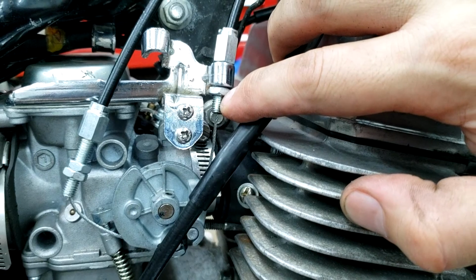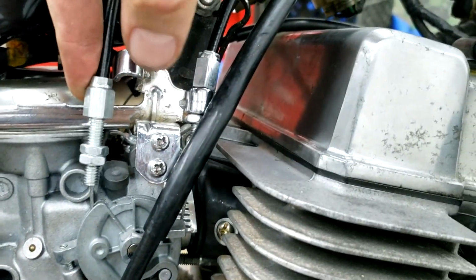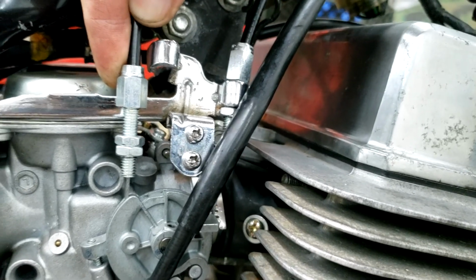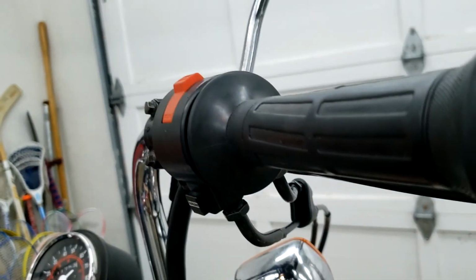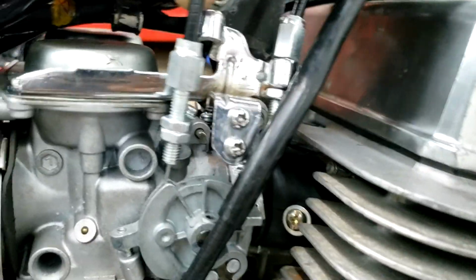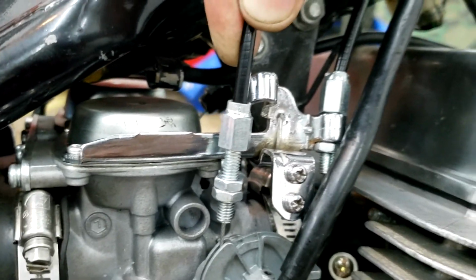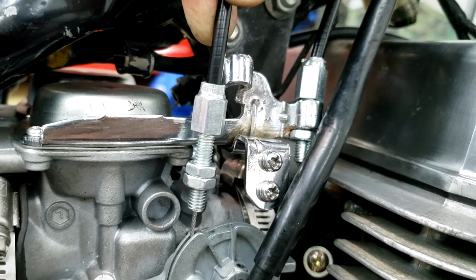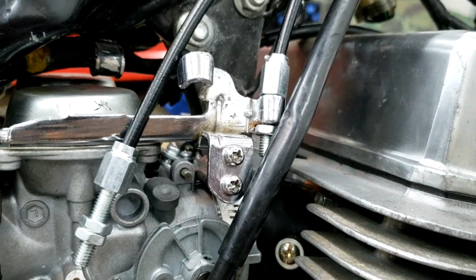As you can see, this return cable is in place, but the throttle cable is just too short, so this won't fit up into this bracket, which is a bit of a problem. Everything is assembled back up in the throttle handle, all nice and good. However, this needs to be mounted here. I'm pulling upwards on the throttle cable. I think the return is okay. So what I might do is get a piece of metal and see if I can fabricate a new kind of bracket for here. It won't be chrome, but, you know, we'll live.